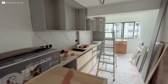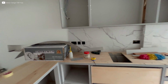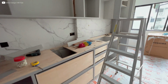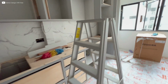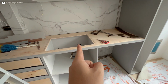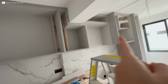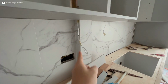And over here, there's a good size kitchen. Because of this old 3-room HDB, usually they have quite a longish layout, so I just make use of the length of the kitchen to have washing machine, a good size sink, and induction hob, and lots of top storage. If you realize there's this box up here on the backsplash.